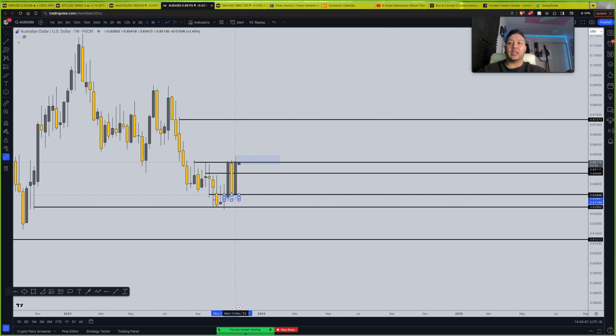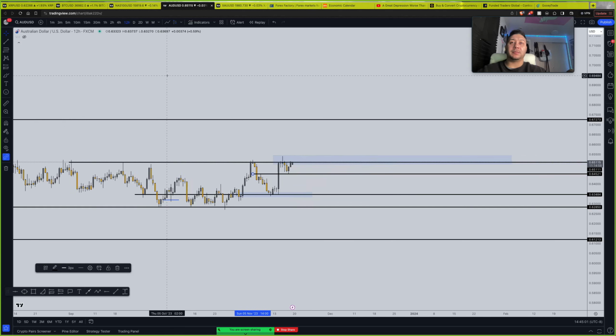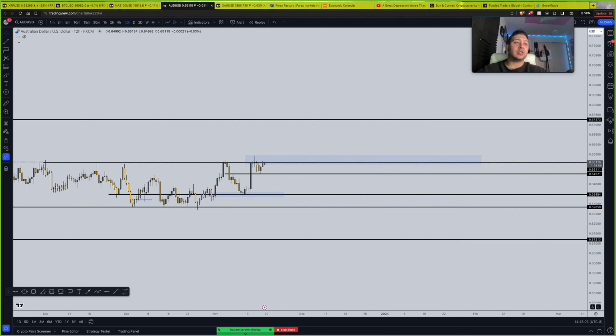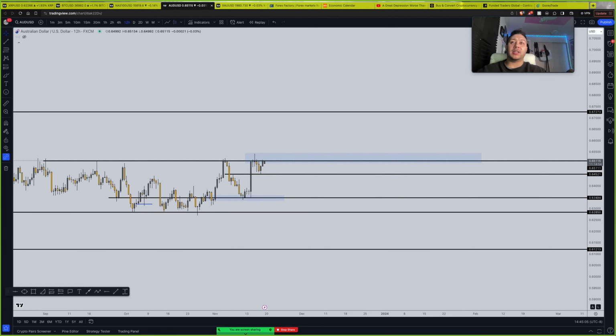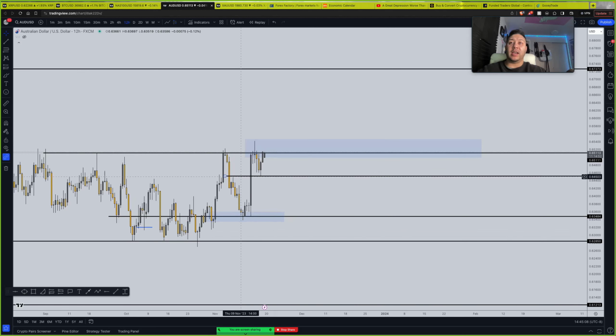Now we are in this area here. We have a very big price range that price could potentially come down and fill, or we may hit this area of support here that was previous resistance, may come back and tap and continue higher. Okay, so when we go down to the 12-hour time frame, it does look like price has already hit that level as an area of support and is attempting to break this area of resistance and potentially push higher. So that would line up with our analysis with gold too.